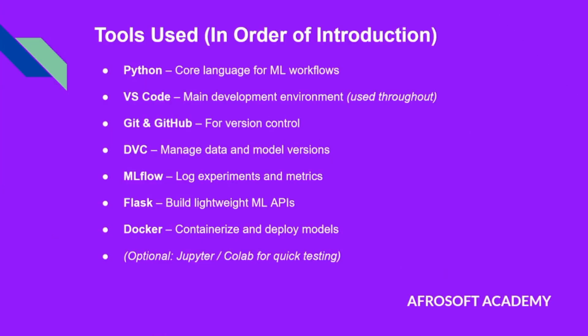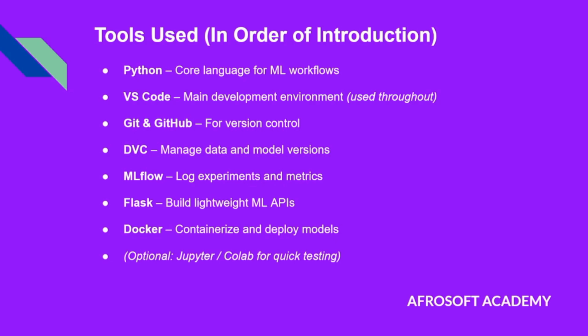Every engineer needs these tools. We're going to be using Python in this course. Python is our core programming language for ML workflows. We're going to be using VS Code. VS Code is our main development environment, and we're going to be using it throughout the course. We're going to be using Git and GitHub for version control. We're going to be using DVC, data version control, to manage your data set. Not only that, but to version your models.